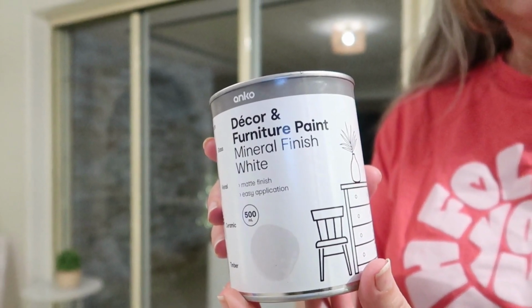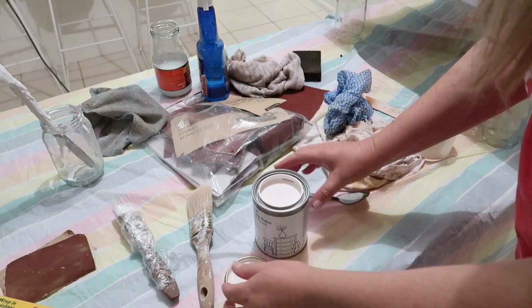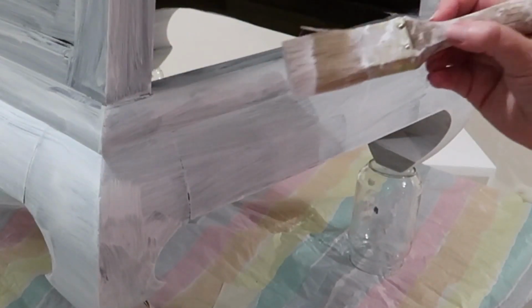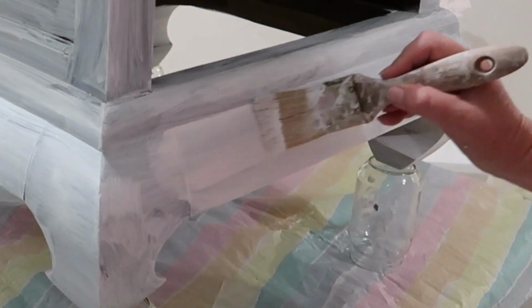I thought I'd use the Kmart mineral paint with this, and actually it was funny, when I opened this it was a really pale pink color, but it was meant to be white, but when it went on it was white and it was fine. It glided on really nice. It was very thick in the tin, but I found that when I put it on, it didn't actually seem to cover all that great.